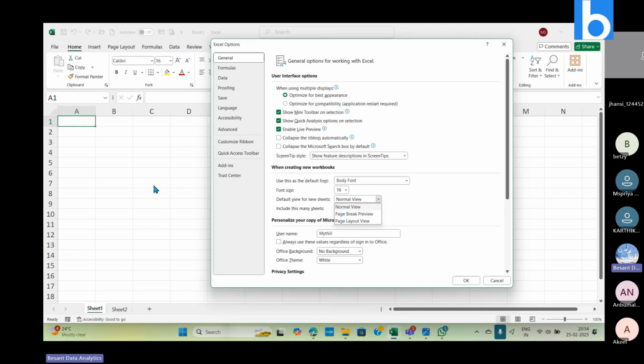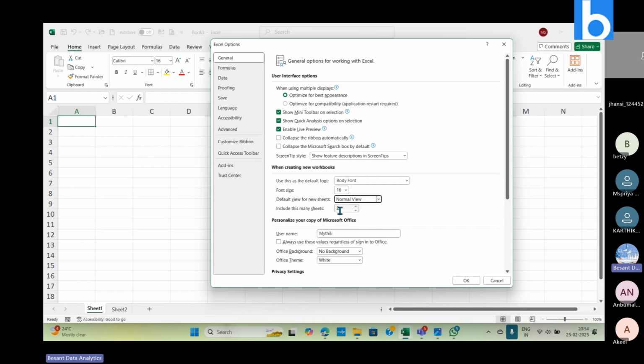Normal view is this grid structure. This is the only view where I can input, I can do the manipulations, all of those things. In page layout and so on, we can add headers and footers. We'll come to that a bit later, not now. But since we are in these options, I'm just mentioning them. That is the default view. If you want to change them, you are very well able to do that.